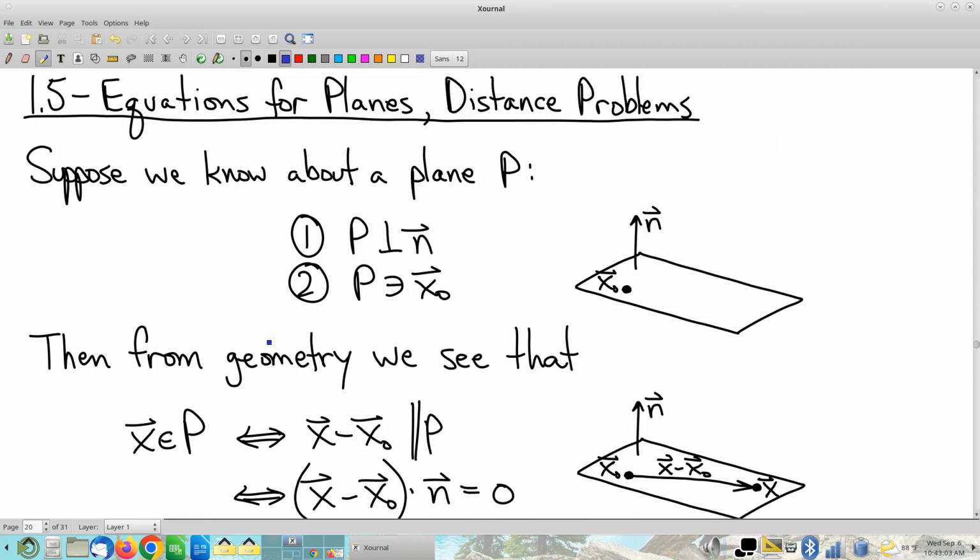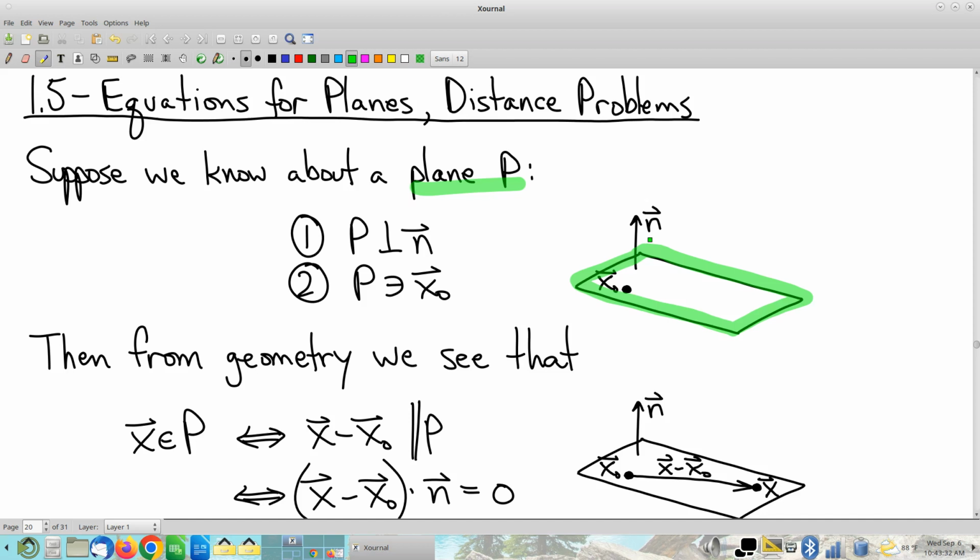Okay, so moving along. Section 1.5. Now we're going to talk about lines and planes and such. We've touched on that a little bit already, but we're going to give a more full discussion. We'll start with the equation for a plane. So suppose you have a plane, some plane P. You want to write down an equation for that plane P. Well, we're going to need to know something specific about this plane. I can't just say, well, that one over there, right?